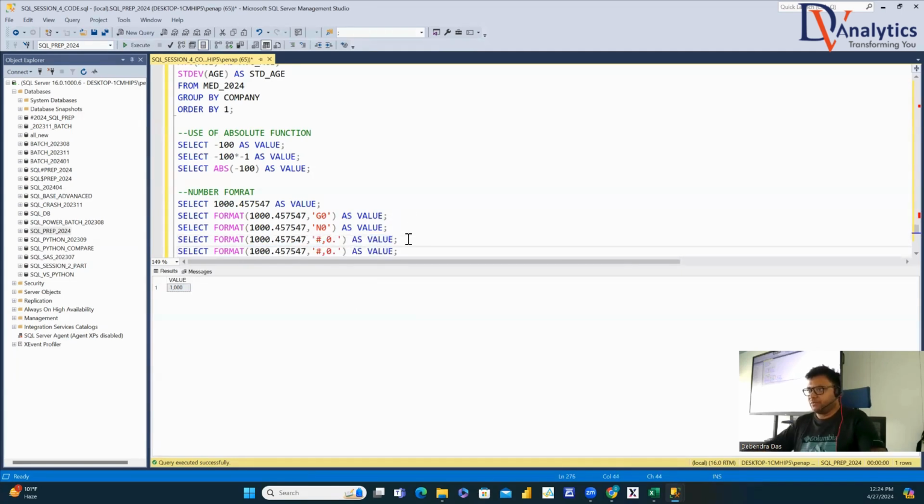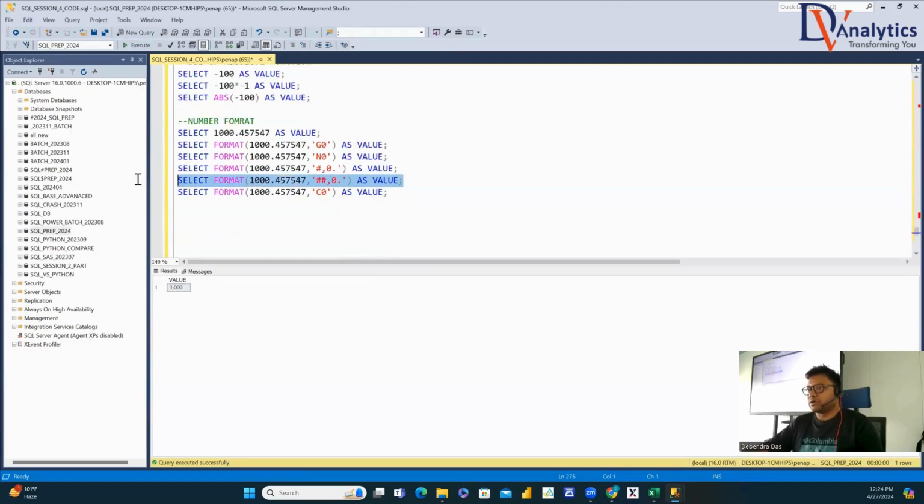What will happen if I say #,0.? Still the same thing. The moment you say #, it is going to read this as what? Now, if you say # with 00, what will it do here? It's going to give you 2 decimal values, right? If you say C2, what will happen?